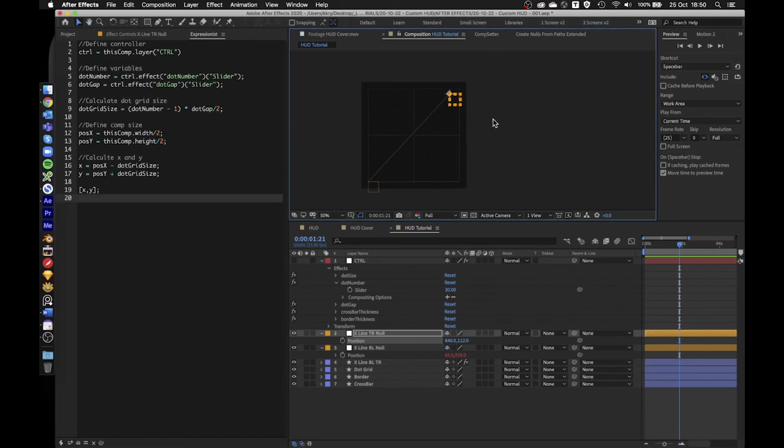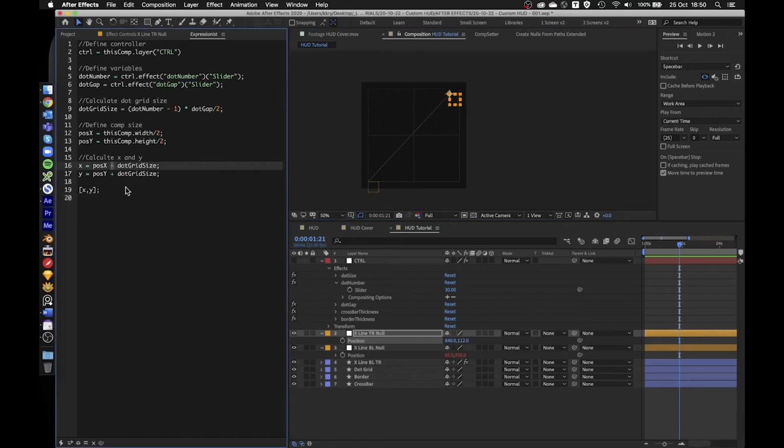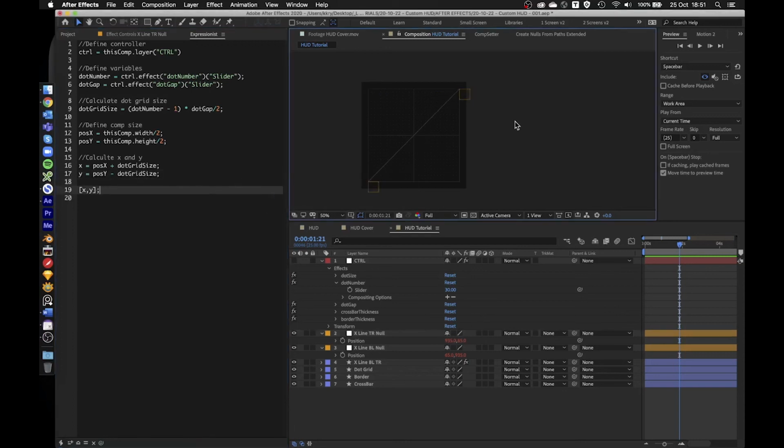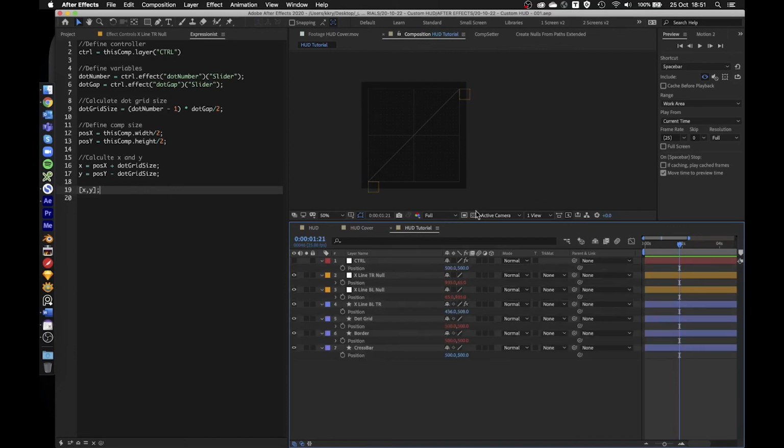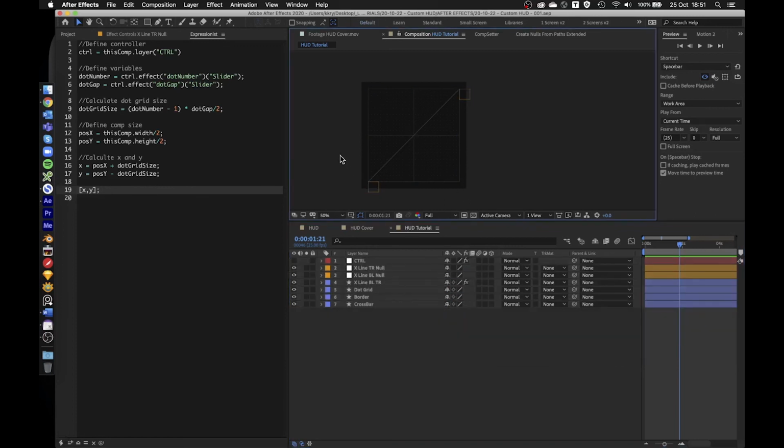But basically, if I apply exactly the same position, this null will be here. So what we want to do is, instead of taking away the x, we want to add x. Add the grid size to the position x, so it will push it here, and then take away the y, so it will push it up, because at the moment everything is calculated from this point. There you go, and that's it, it's done. And basically what you want to do is repeat the same process, which is draw a path, connect the nulls, apply the same expressions, and then send it to here and there. Okay, so I will speed up through that part for you.